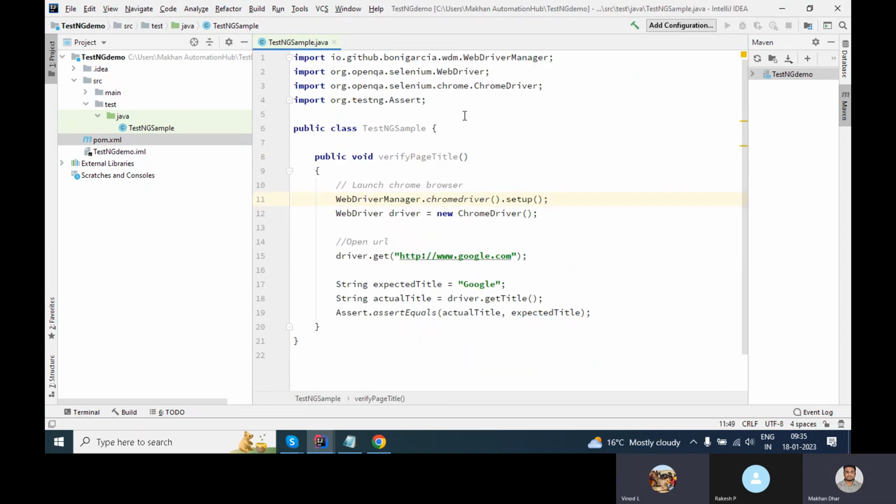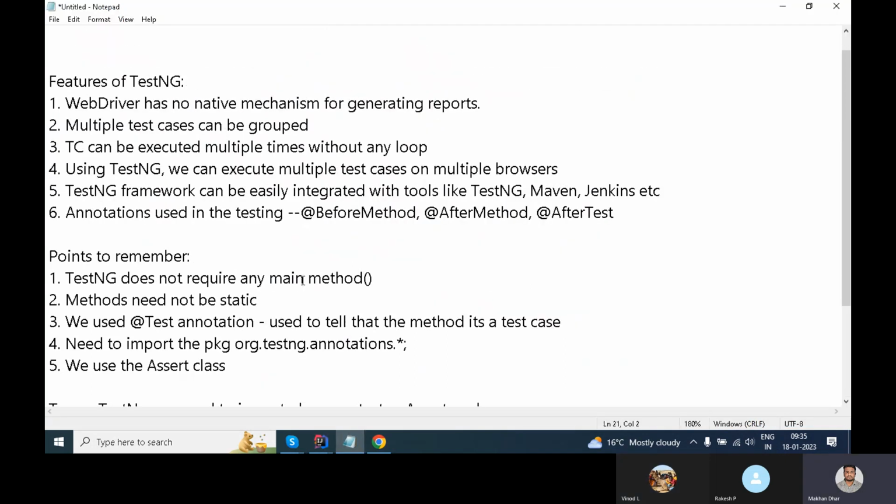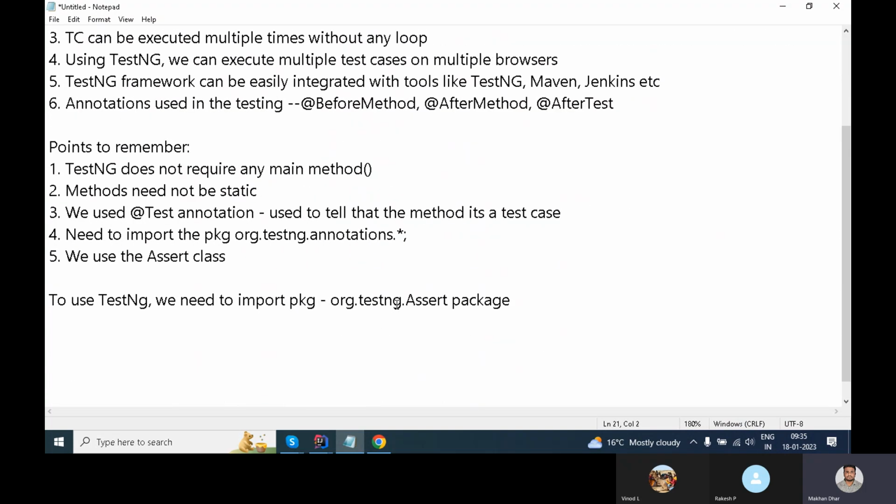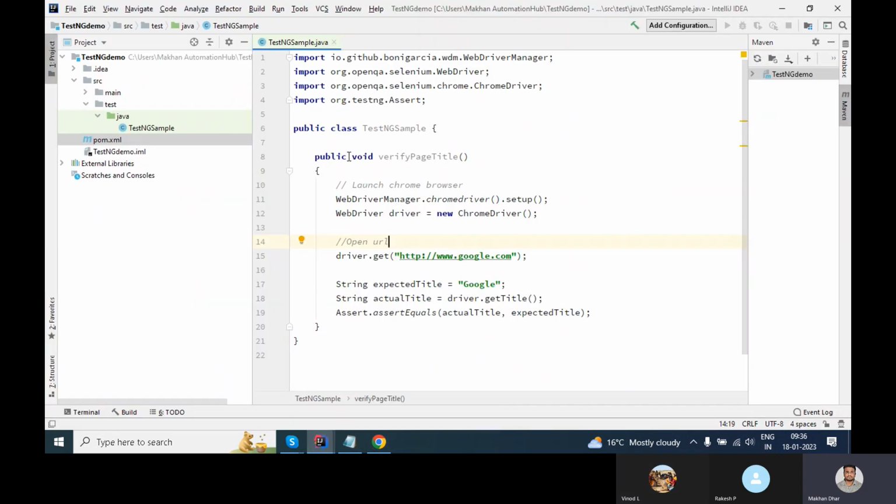Okay, so now one more thing we mentioned: any test case we write, we have to mention the test annotation. We use the test annotation to tell that this method is a test case. Where will we mention it? When we are using TestNG, at the before of the method, right?